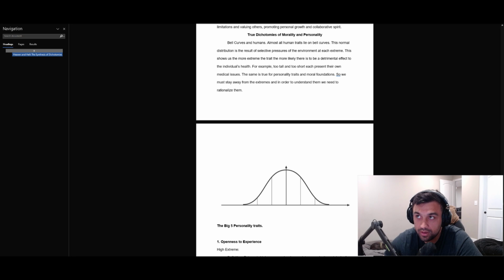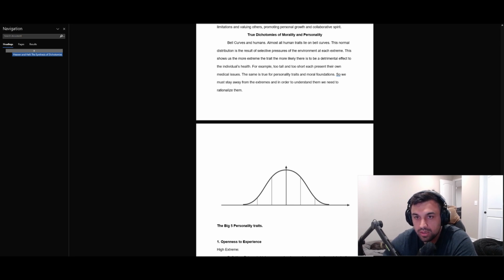Today I'm going to go over more in depth, and also clarify, the understanding of personality and morality when it comes to true dichotomies. Both of these are pretty much integrated in all the other aspects of dichotomology as well, when it comes to the human aspects, like intuitionism versus rationalism, conservatism versus liberalism, and many, many others. So the human aspect of this is in terms of personality and morality, like the true dichotomies within those two aspects of humanity.